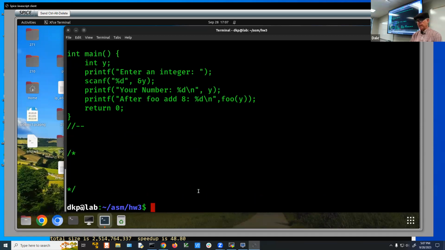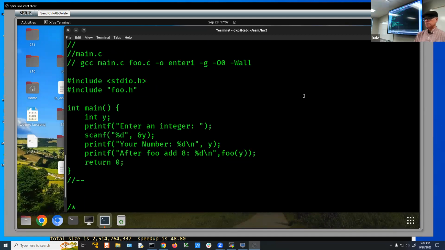Could probably rename some of this. This is the code I want you to type in. Okay. So what this is actually going to do is it just enters an integer, it scans it to see what it is, and then it says your number is, and then after foo add 8.